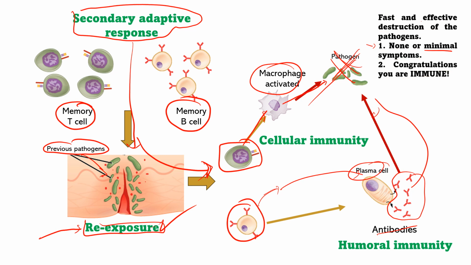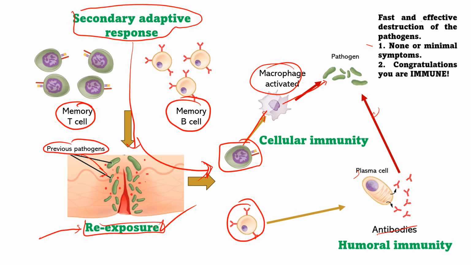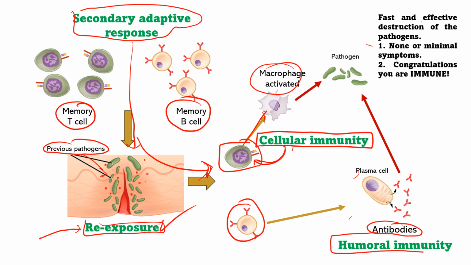Something that is very important to mention here, which I hope you've been following and understanding in this general idea, because we're going to review it in detail next, is that there are two types of immunity. Cellular immunity refers to the T lymphocytes being activated. That's what we call cellular immunity of the adaptive immune system. And then humoral immunity refers to the formation or acquisition of antibodies that will fight an infection. So it's pretty high yield to remember these two things. Humoral immunity has to do with the formation of antibodies, activated by B cells and plasma cells. And cellular immunity is the activation of T cells.